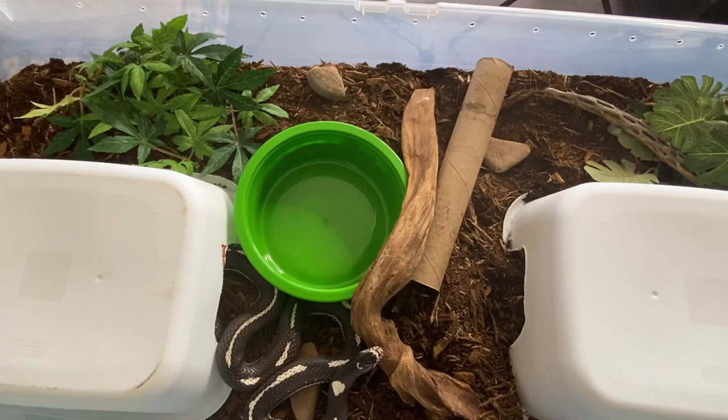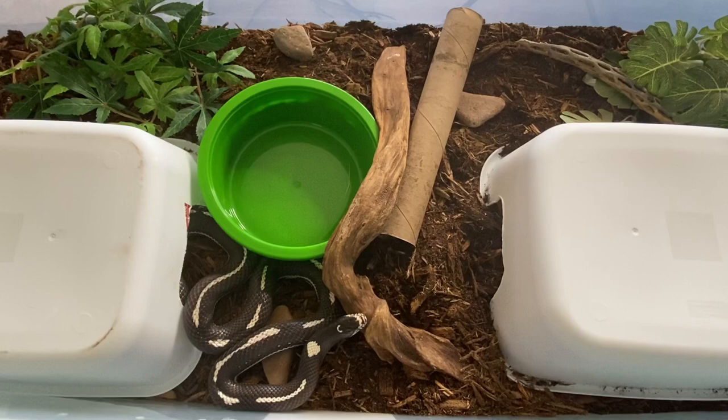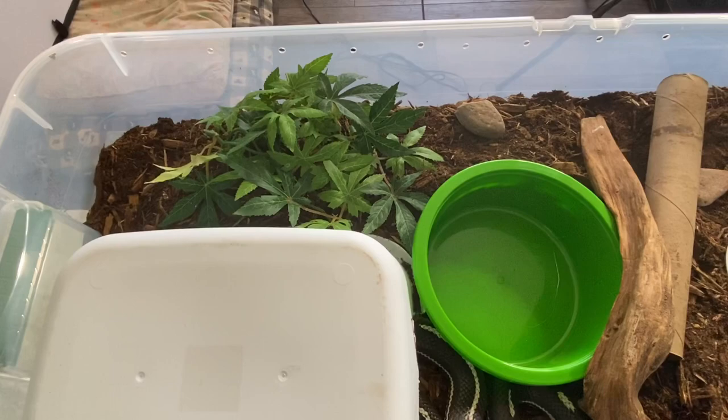Here is the bioactive setup for our California king snake, Charlemagne. He's in blue right now so he's not real happy about this, but I wanted to try this with him because he seems to be the most active of any of the colubrid snakes I have. Every time I throw in a new paper towel roll, he will immediately come over, check it out, smell it, go through it, play around in it. Every time I move the plants, he goes in and investigates.